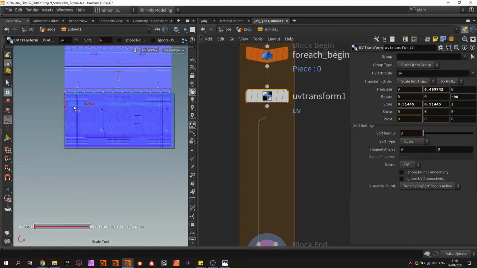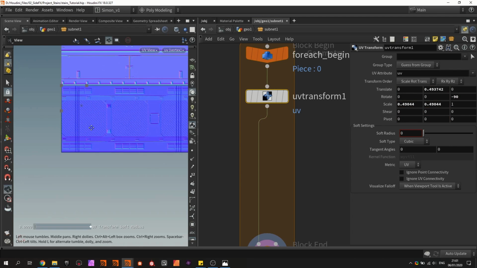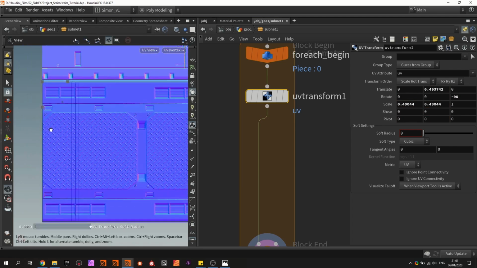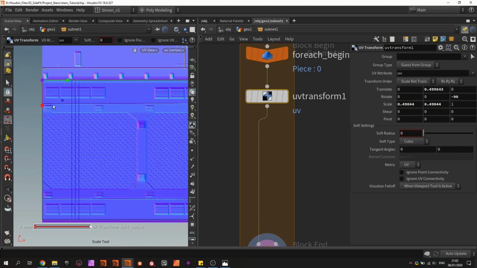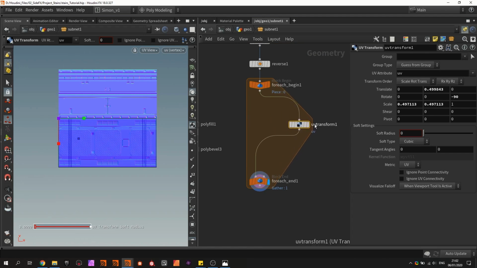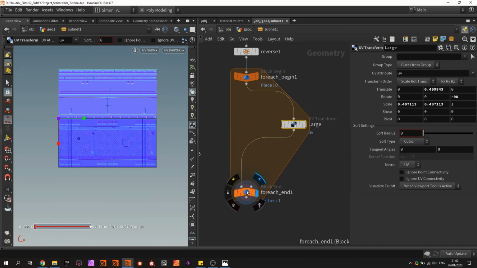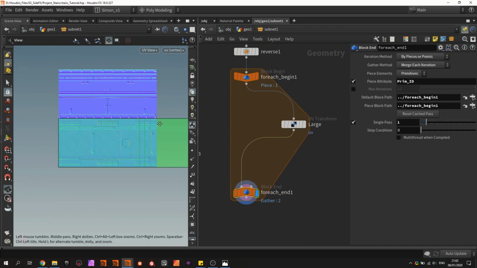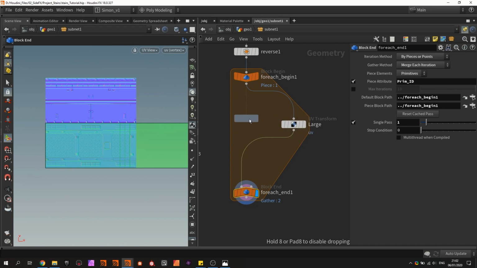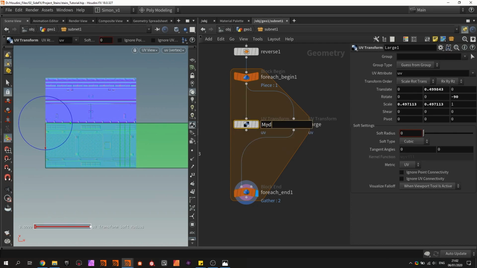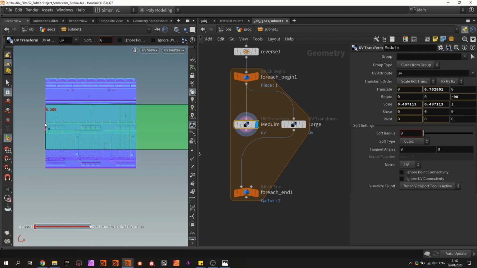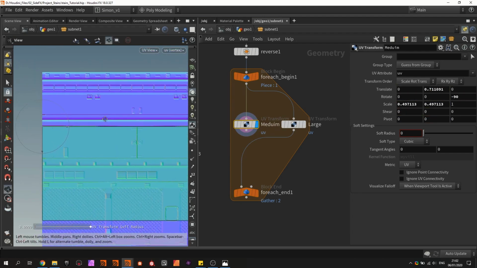And so this is the blue part, which means it is the biggest value. So we can zoom in and then fine tune the UV spacing. So this is then the UV for the large pieces. Then if I would go to the next part, which is the green part, this should then be the UV for the medium pieces. So I will be copying the UV transform and change the name to medium. And now I will move this piece to the detail I would like to have for my medium pieces.